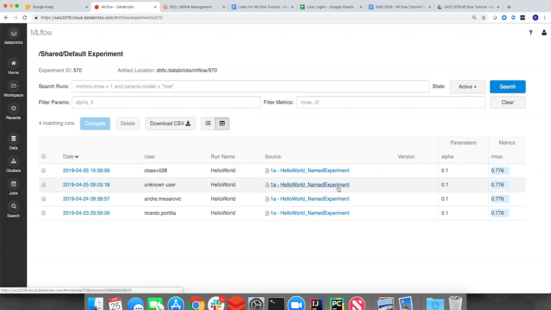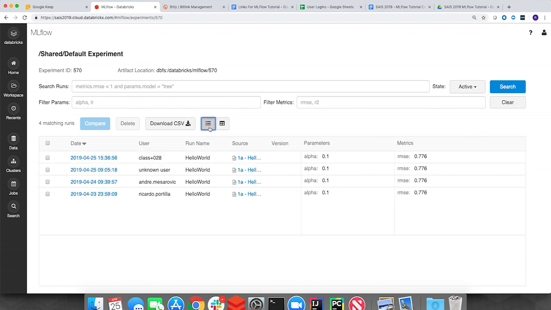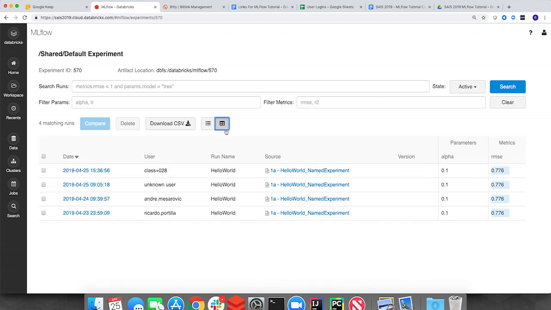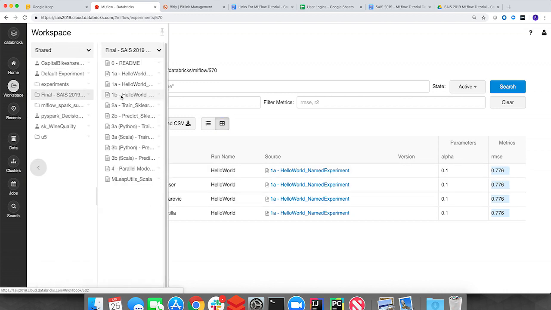Andre covered a little bit of this, but from the UI, you can look at condensed views, more expanded views. This makes a little bit more sense when these parameters that you're logging or metrics that you happen to be logging are nested, so maybe like a JSON blob or something like that. But you have different options here, and if you want to download the history of all experiments, you can do that as well from the download CSV. So that's a little bit about the shared experiment.